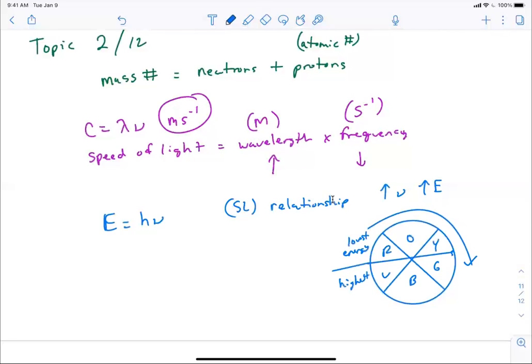And that's something you want to think about, but think about this. Ultraviolet is very high energy. So the color in the visible spectrum that's closest to ultraviolet is violet. Infrared is lower energy. That's what you use for your remotes and transmission of data and stuff like that. And that's going to be lower energy, so it can travel further distances. But so red is the lowest energy, violet is the highest energy.